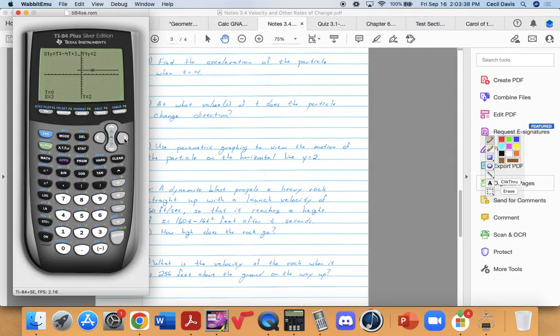I'm going to trace this, and this is tracing, and I know that it's moving left even though I'm pushing the right button because t is what's getting bigger. As t gets bigger, it's moving further to the left, and you can see when it gets really close to t equals 2, it's all the way over here on the left. And then after 2, it's now moving to the right. It changed directions at that point. So this is how it's moving along the line. It moved to the left, stopped, changed directions, and moved to the right from then on.